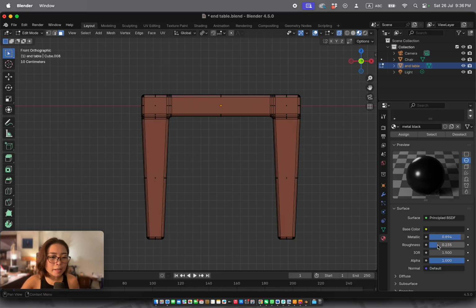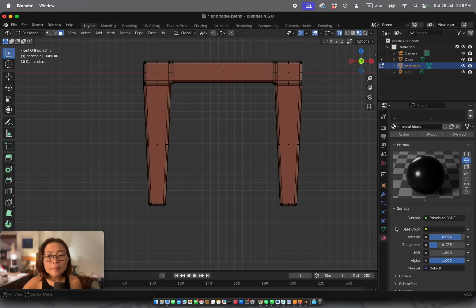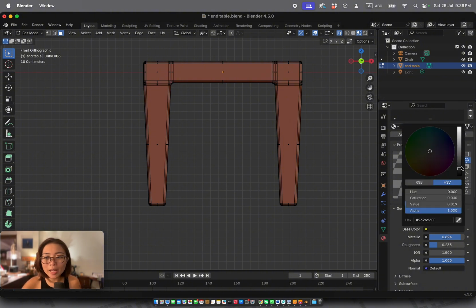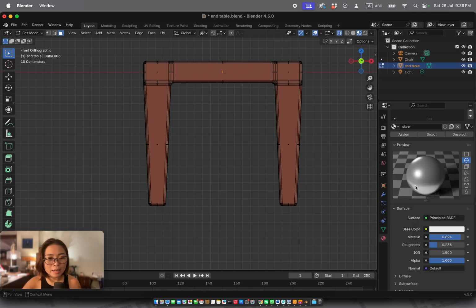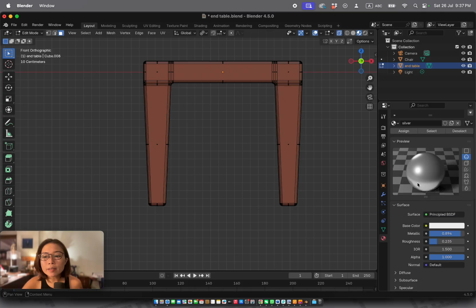Maybe you can't find it very metallic, but it's actually metallic because of the metallic number here. Or if you want to see it a bit better, you can create a silver shade. How do we achieve that? Have a high metallic number, low roughness, and push it to the white color. This is the silver shade. I have this silver shade. It's not very shiny. You can push it even shinier or not.